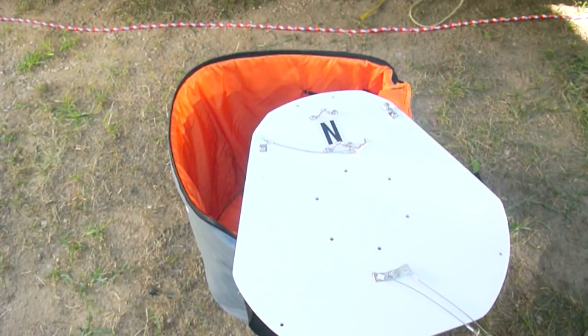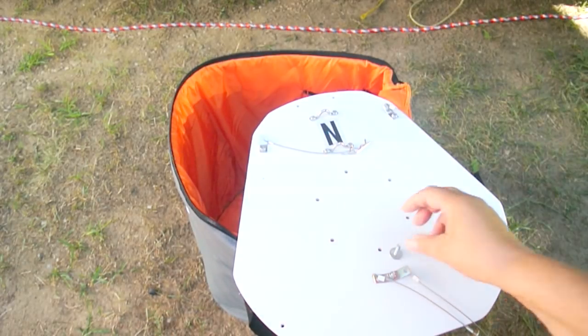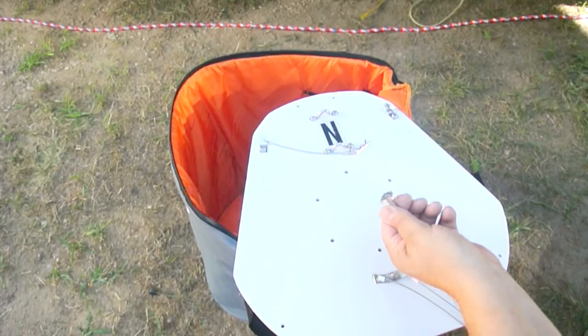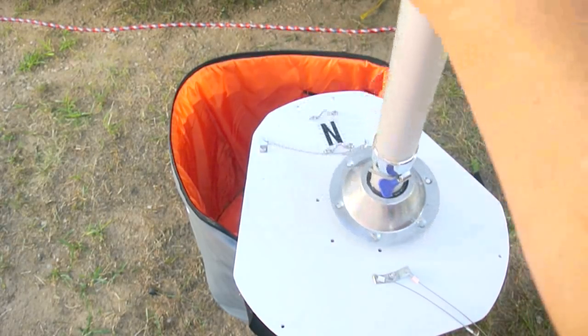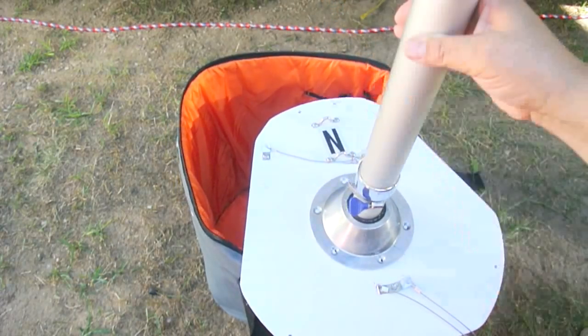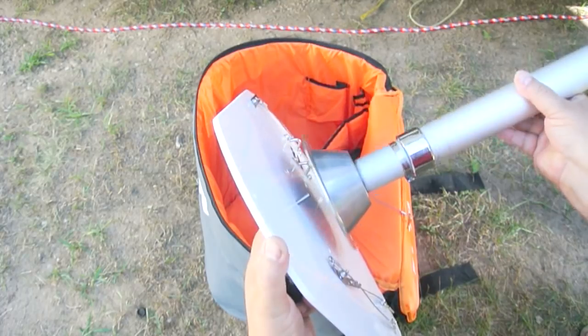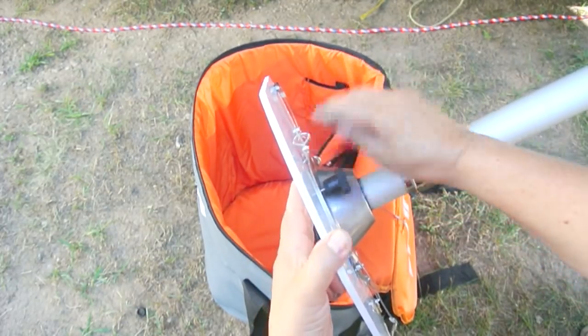When I was starting out in my career, one of my first design projects was to design an antenna mount that could be assembled without any tools. In our bag, we've got these things called hurricane bolts — sometimes called sidewalk bolts. There's also a similar one called an elevator bolt, except an elevator bolt usually does not have a Phillips head screw like this. I would get these if you could because these are stainless. You can actually assemble this with just three of these bolts, however I'm using six because if you lose one you've got five left. Just hold the bolt at an angle, and sometimes it helps to have somebody hold the other end of the mast.